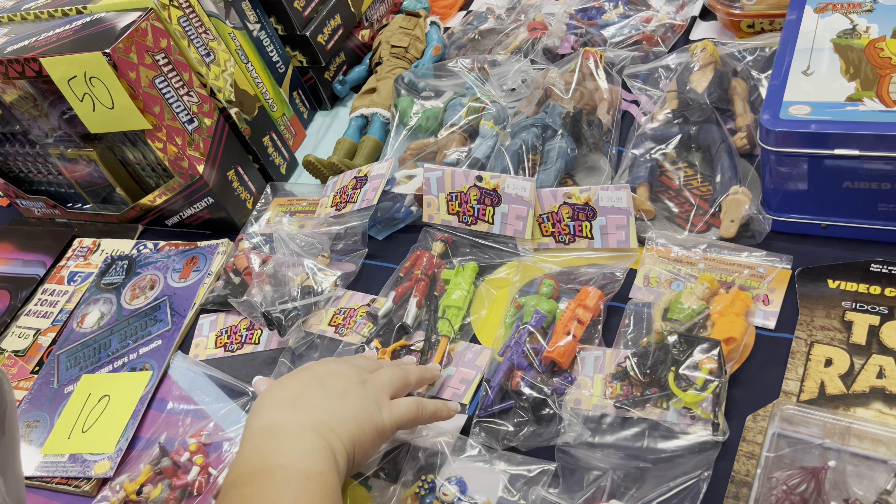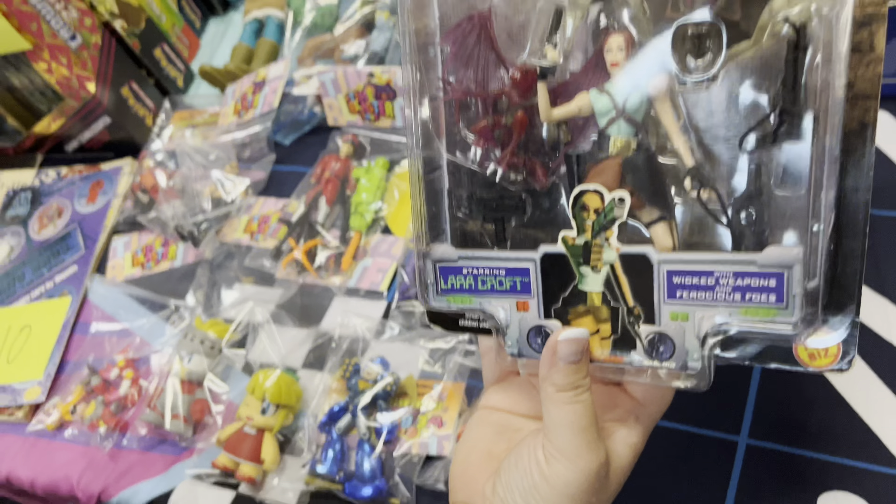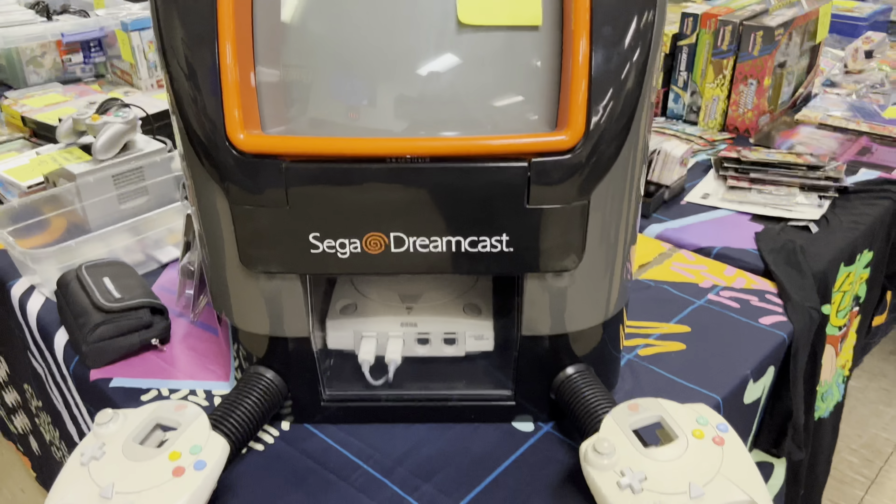These actually lived in this box here, and Debbie was the one who actually brought them to this amazing toy store. This toy store, Time Blaster Toys, they are so awesome, and I still cannot believe that they really worked out such an amazing deal on both of these items that you're about to see. We all know that I love Mortal Kombat and I love store displays, so what was I able to score?